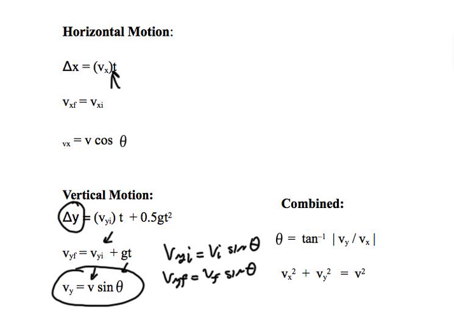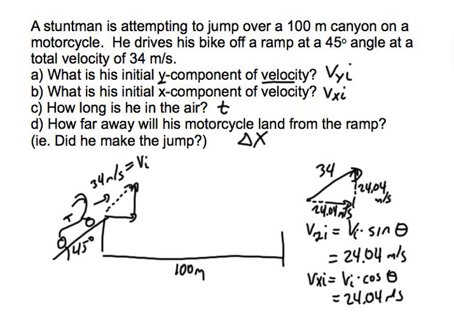This equation, on the other hand, delta y equals vyi t plus 1/2 g t squared, we do know everything to solve for time. We know his initial vertical velocity, we know g, and we know delta y because we're assuming he's going to land at the same height he left. Delta y in that case would be 0. So we're going to use that equation. We'll go to another page. So it's delta y equals, once again, vyi times t plus 1/2 g t squared.